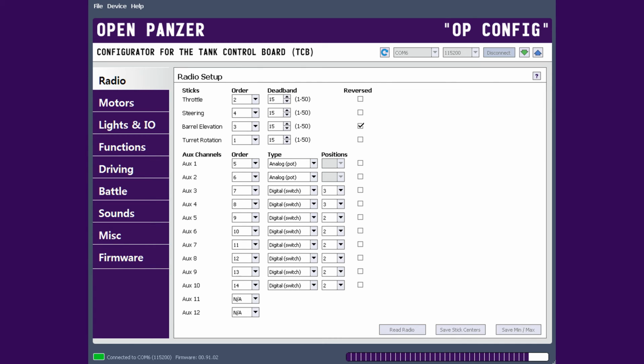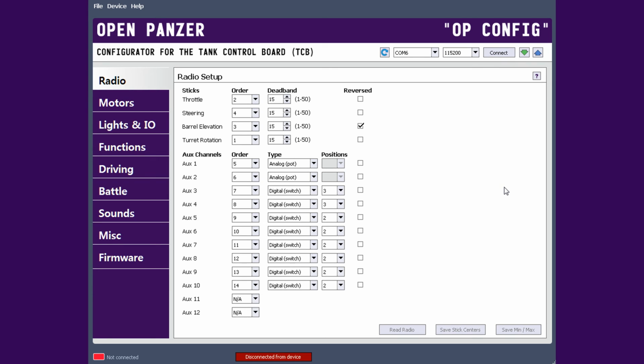We can click on that, and you'll see that OPConfig tries immediately to save just the radio settings to the TCB. It won't save all the settings. If you want to do that, of course, you have to press the blue up arrow button at the top of the program. Now, you might have noticed when it was writing the settings that it got most of the way through and then it paused for several seconds before it finished. This is normal. It just means that Windows has interrupted the OPConfig program for some reason, and if you just wait a few seconds, it will finish the upload.